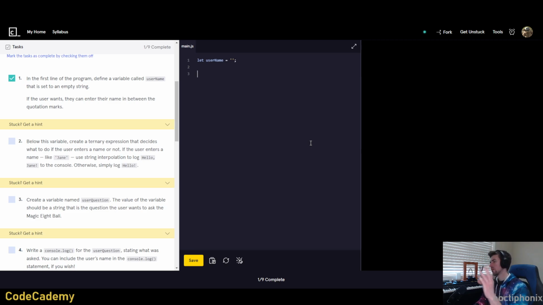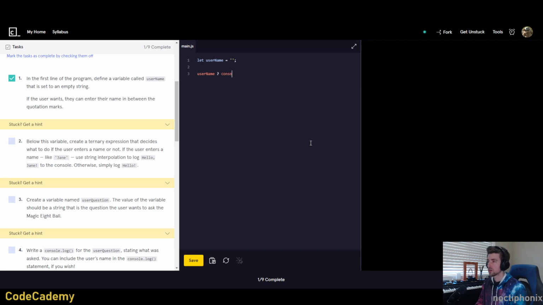Okay. So a couple things here, ternary expression, right? So we want our conditional check to be first. So what we are checking is, see if username is filled or not, right? So simply just write username. This will check to see if that variable is containing a truthy value. Question mark. What happens if it is indeed true? The user enters a name.